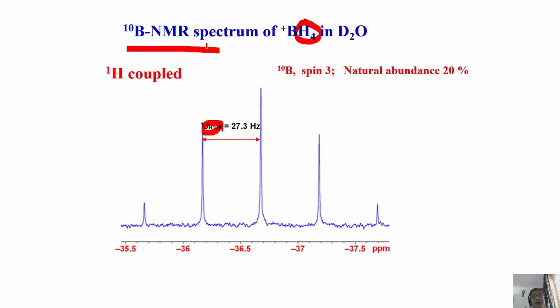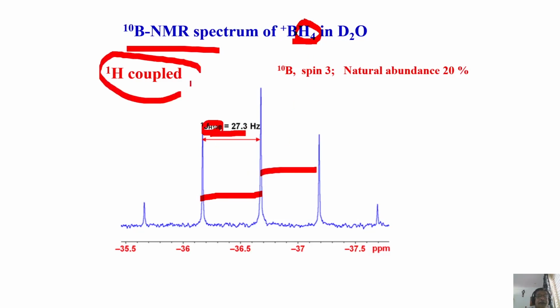In the boron 10 NMR, boron is coupled to 4 protons. Using Pascal's triangle, you get 1:4:6:4:1 intensity. The adjacent peak separation gives you boron 10 and proton coupling. So B10-H coupling. It's a proton coupled NMR spectrum. So why did you get 5 lines? H4, 2nI plus 1, you get 5 lines. Intensity follows Pascal's triangle, and adjacent peak separation gives you the J coupling.